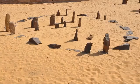I've described them once as a giant question mark looming. You're there and they provoke you. They defy you. They defy us today. I mean, they defy engineers. We don't know how they built these things. I used to be a construction engineer. My brother is an architect, and they're defiant. They provoke your mind, and maybe that's what they were there for.